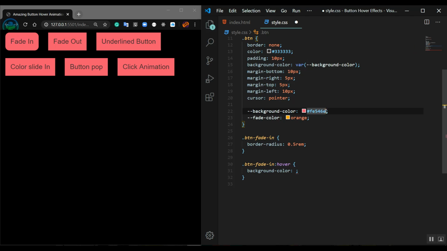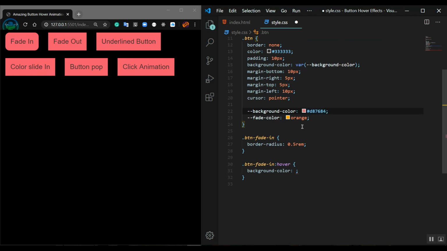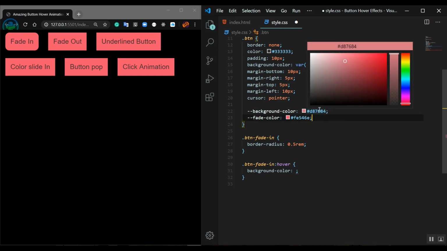Actually, I'm gonna copy this, keep it in the memory, and then wait for that mappy thing to come. Select this lighter gradient of it, and then just replace this. And then put the hexadecimal value. What did I just do?